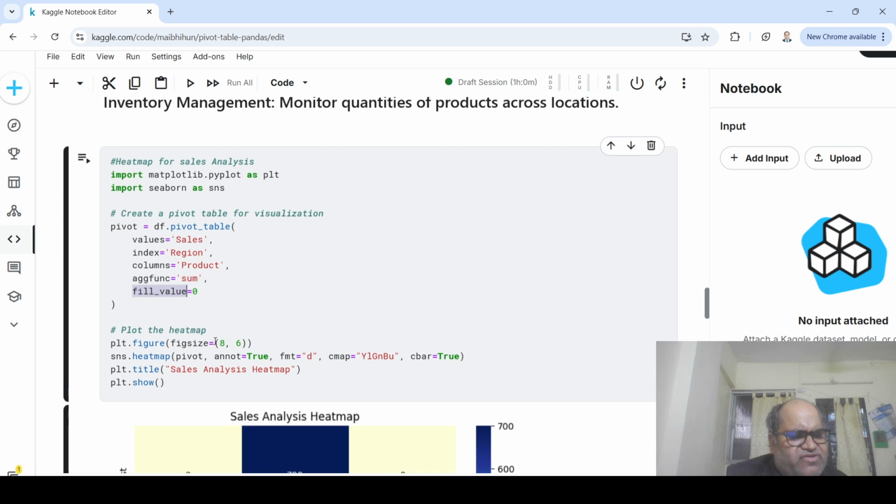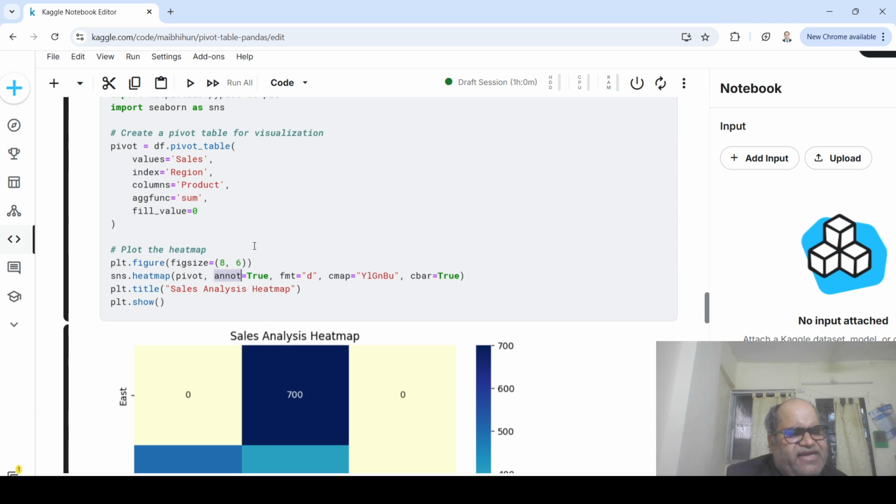This is the figure creation, then there is a heat map, and in the heat map we are simply providing the pivot values, and then annotation, format, cmap, colormap, and those kinds of things. Then you have set title and so on.